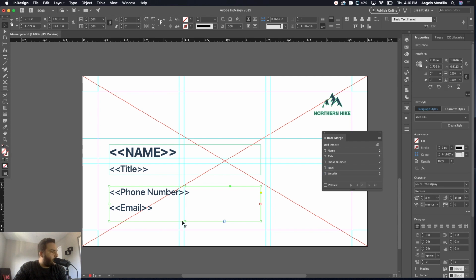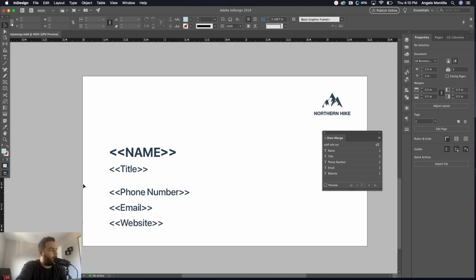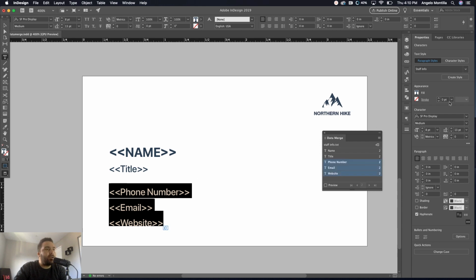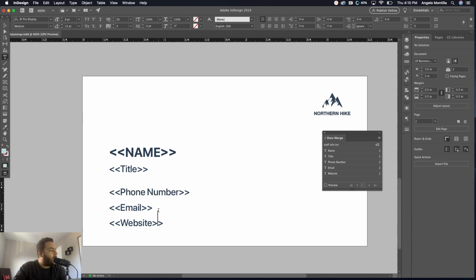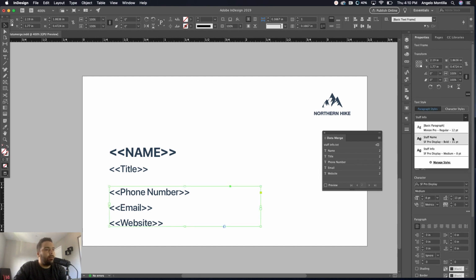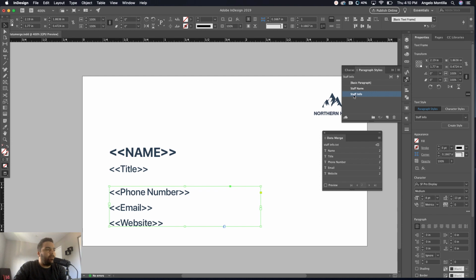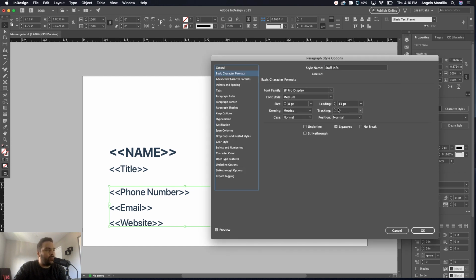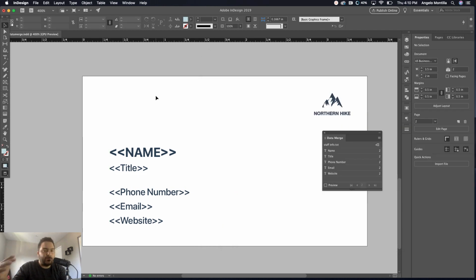Okay, so let me just, looks like my lighting was off a little bit there, so let me just bring that up. Good, let me see how that looks. Perfect. What size is that? 13 leading and 8 point. That's good. All right, perfect. So what I want to do now, actually, let's reduce that leading, it's a little too much. Let's go back to properties here. Manage styles, and I want to double click staff info, go to basic paragraph, and I just want to reduce the leading. That's quite a bit, maybe 12 works, something like that is good. Yeah, good. So I'm going to hit OK. Now I'm a lot happier with the leading there. It was just a little too much.